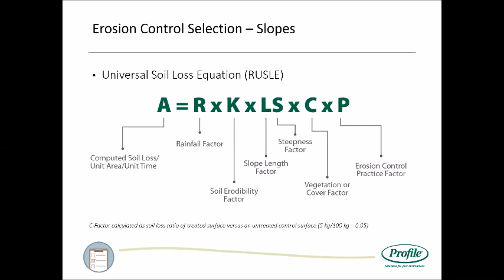Where are you located? Your soil erodibility factor, so sand, silt, clay, things that we test for, are typically going to dictate how erosive your soils are. The length of your slope, the steepness of your slope obviously play a role, and then the vegetation or cover factor, and that's what we attribute to our products and vegetated cover. Next, the erosion control practice factor. So how you prepare your slope will affect how erosive your site is. So we typically recommend track walking slopes, so the contours are parallel with the track marks. We do not want to introduce any rills or anything like that by track walking a site the wrong way.